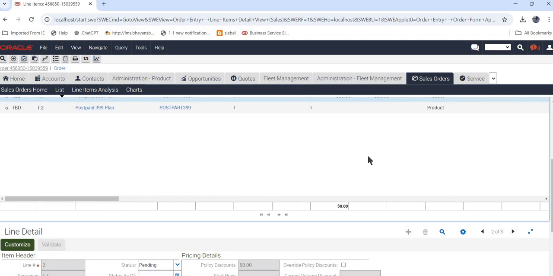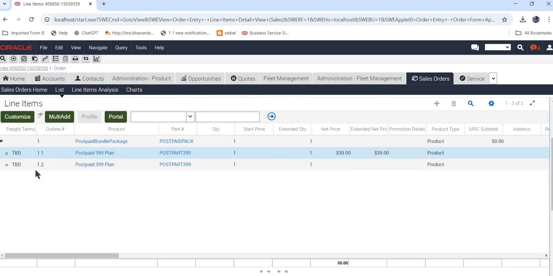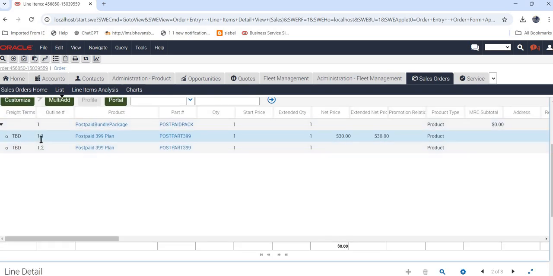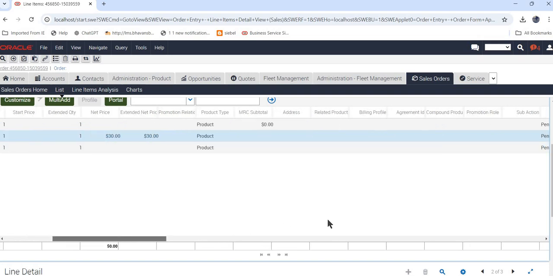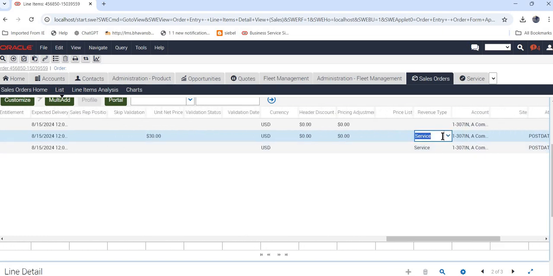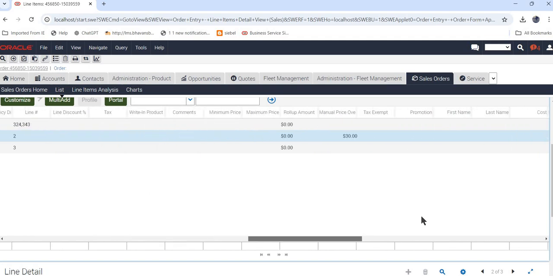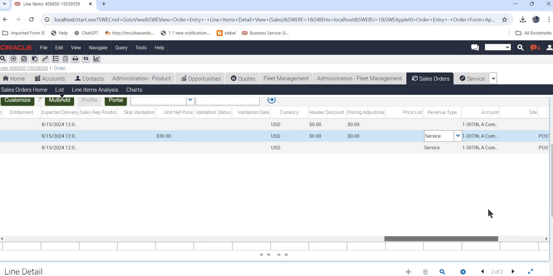See this order, in the order I have a line items level, and certain terms are to be decided and outlined here. An example: I want the revenue type called service, and there are two line items. I have an order header, and I want to query based on the line items level where the revenue type is service.